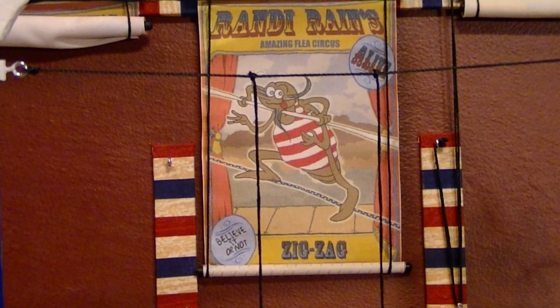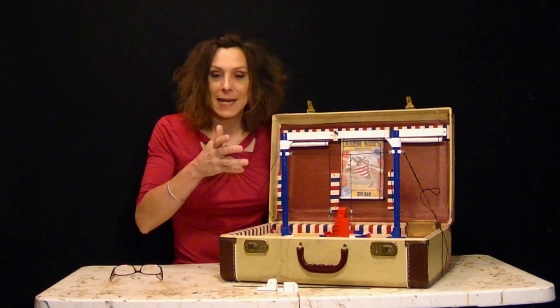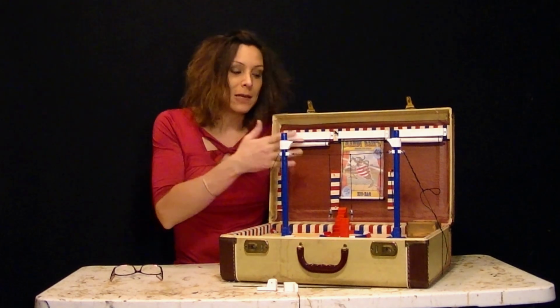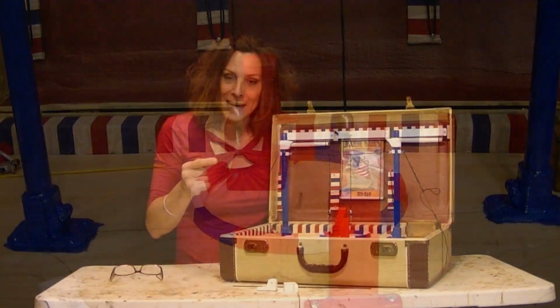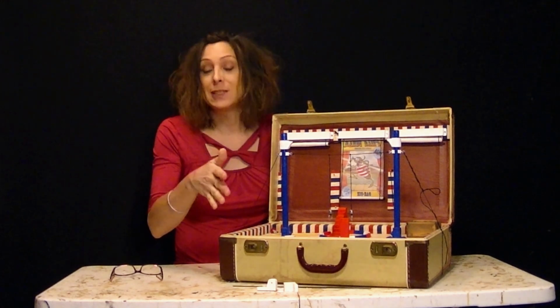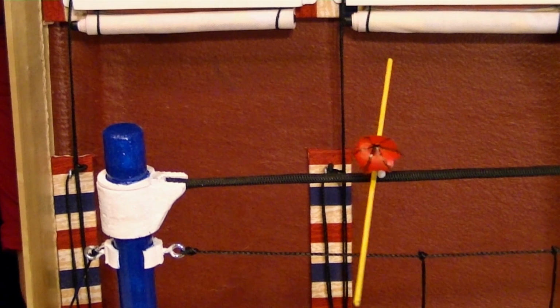was Zigzag. You'd also know that I believe in the rule of three when it comes to performing. So you always need a beginning, a middle, and an end. So there's going to be three different performing fleas, a first act, middle act, and last act. And within each act, there's going to be three routines, a first routine, a middle routine, and a last routine. So we've taken care of Zigzag.